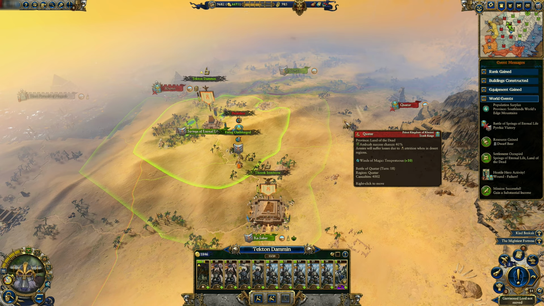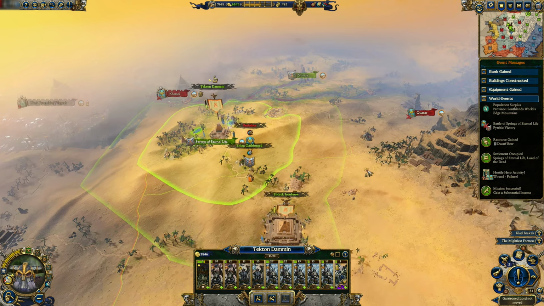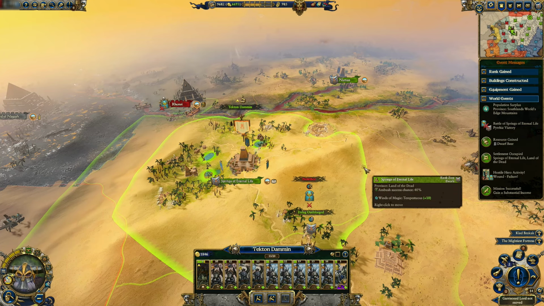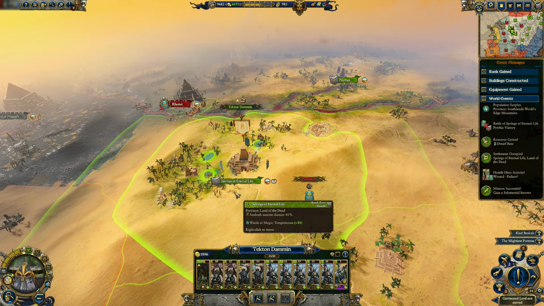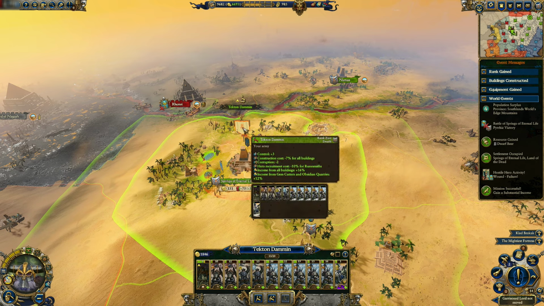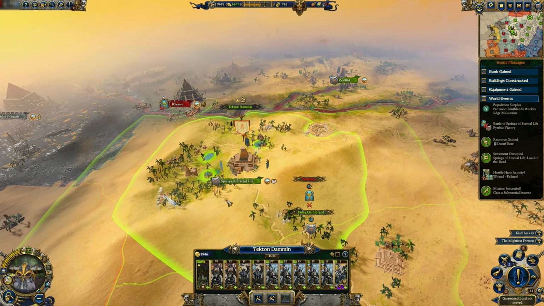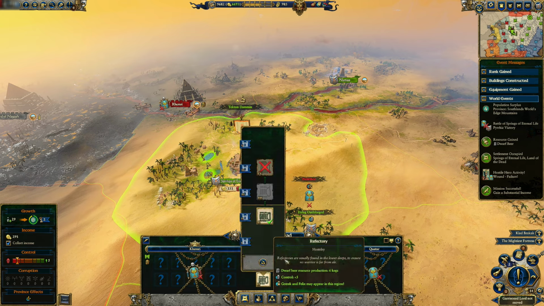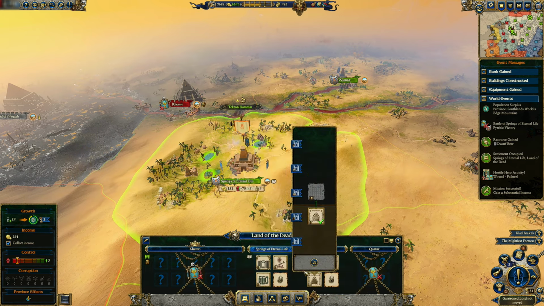Okay, so we had one of the more interesting events of the campaign happen at the tail end of the last episode, namely this Battle of Springs of Eternal Life, which we did, of course, win because, you know, it was never in any doubt whatsoever. And the good news coming out of that is, of course, we moved on in and conquered the settlement. Got ourselves some dwarf beer, so that's always good.